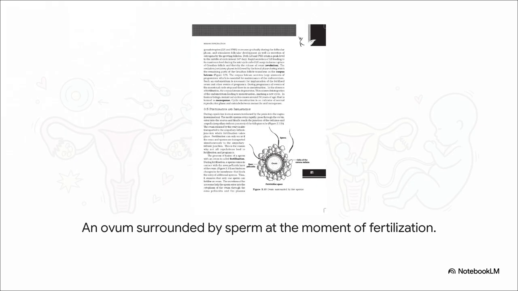You often hear people say timing is everything, and in reproduction, that is literally true. As this image shows, you can have millions of sperms surrounding an egg, but for fertilization to even have a chance, they have to meet at the exact right place at the exact right time. And that meeting point is a very specific spot in the fallopian tube. If the egg and sperm aren't there at the same time, fertilization just won't happen, and that explains why pregnancy doesn't happen every single time.